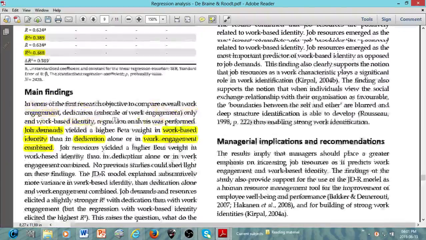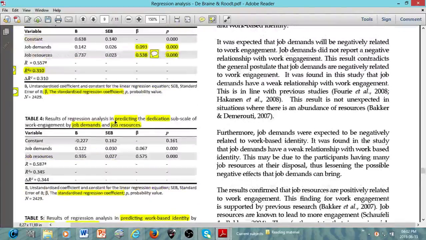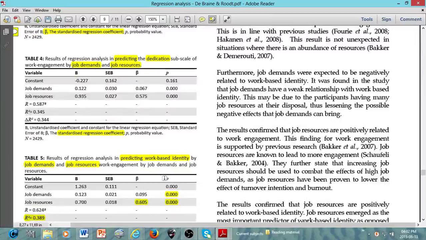Okay, so job demand, work-based identity over here, 0.95. Over here it was 0.67.